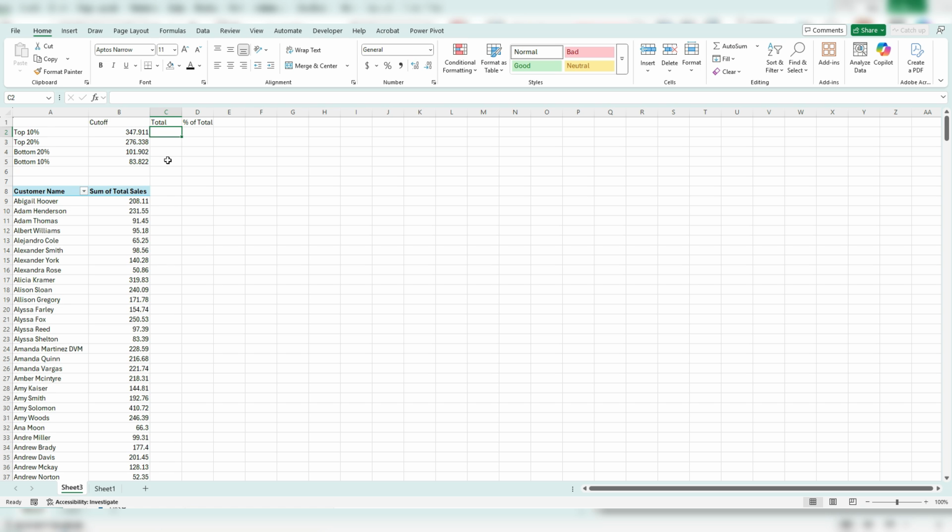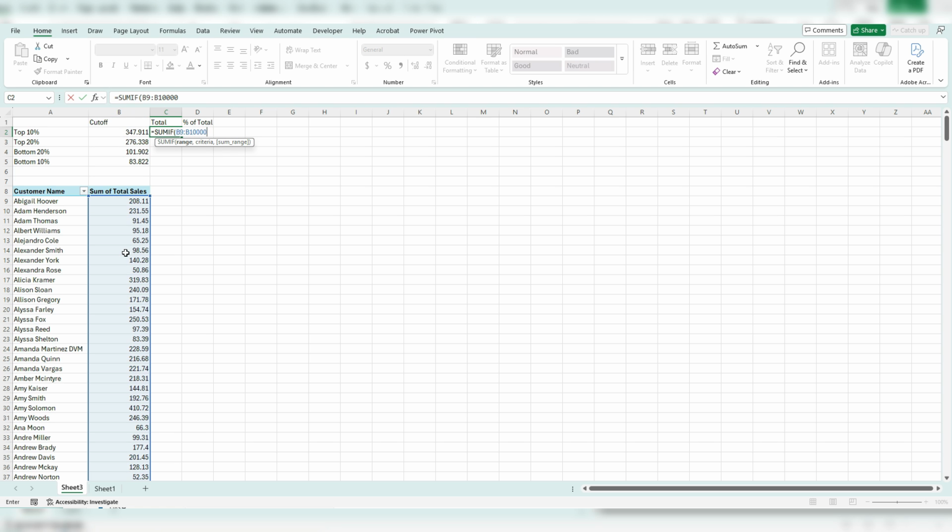So to set that up, I'm going to use the SUMIF calculation. For the range, I'm going to select this one again, so B9 through to B1000. For my criteria, I'm going to open up quotes and type in greater than or equal to, because I'm going to include that amount, and now join this with an ampersand to say, look at this value here, and then if it falls within that range, then we're going to sum those values up. So B9 to B1000 again.